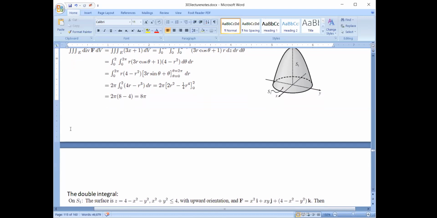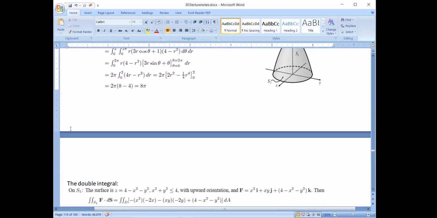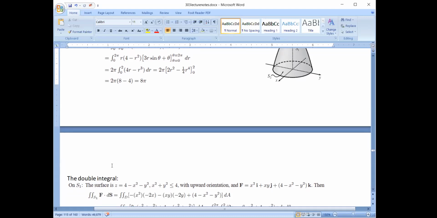Okay. So to do that double integral, we know we're going to re-express the double integral over the surface of F dot dS as the double integral of vector field F dot normal vector n dA. Notice that since z is a function of x and y, it's very easy to write down what the normal vector is. It's going to be negative df dx, negative df dy, comma 1, which is going to be 2x, 2y, and 1.